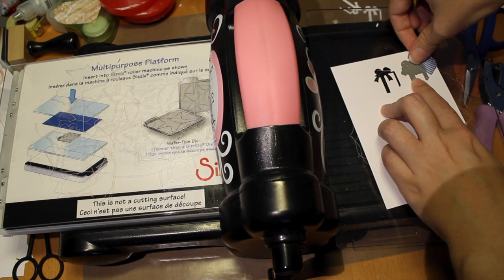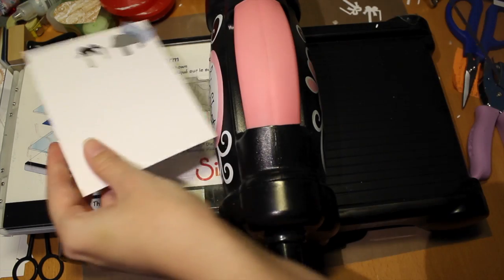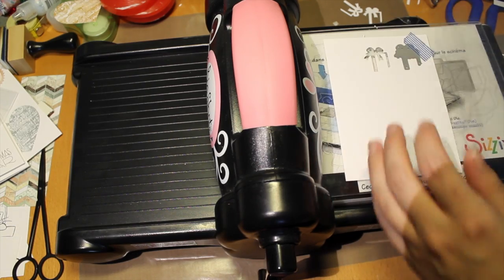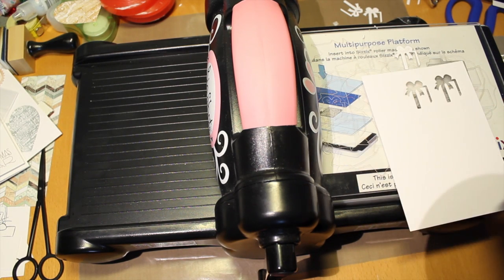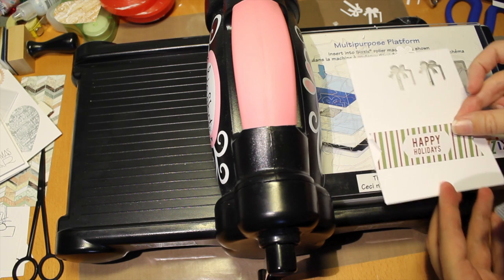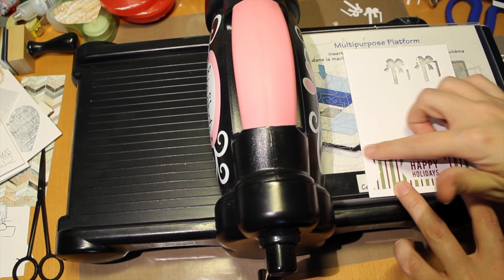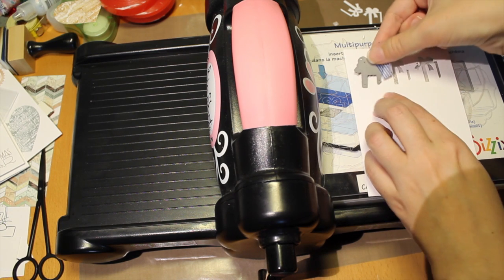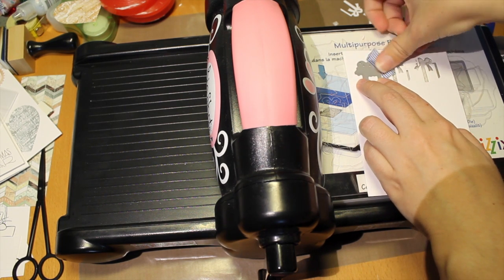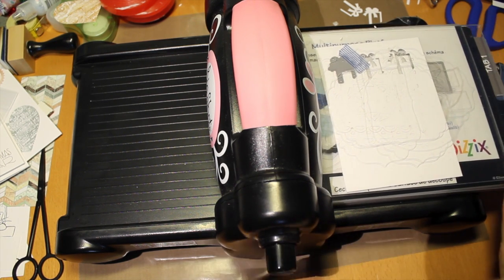And then you just put them around your card, kind of evenly spaced, a little bit how you want them to go. And you just continue doing this a couple of times. I'm going to show you one thing, and that is I'm going to use this sentiment at the bottom of this card, so I don't want to do any die cuts lower than this. But that's about the mark that I want to follow. So just move your die and keep on cutting.